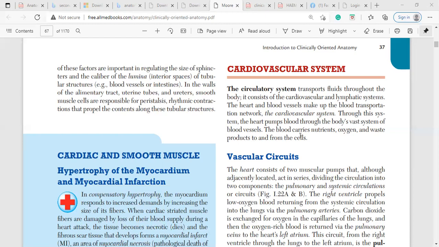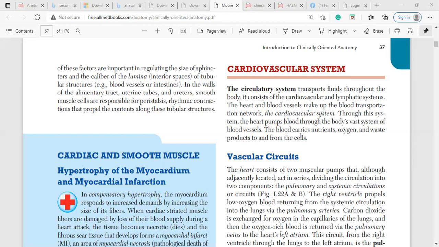Everything that transports around your body, nutrients, electrolytes, water, all of them are carried through the blood. For you to be able to move any product around your body, even a waste product, you need the cardiovascular system and the blood to do that. When you eat carbohydrate food and digestion takes place, that glucose needs to be transported to where it is needed, and it's the blood that does that. At the end of metabolism, you get waste products, and these need to be transported to where they will be excreted, and it's the cardiovascular system that does that.